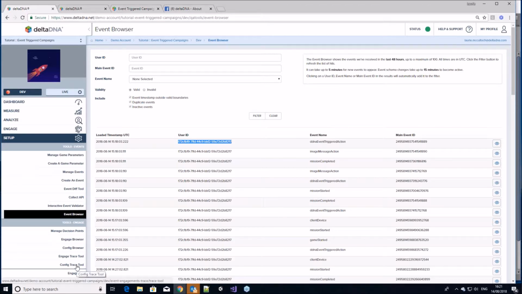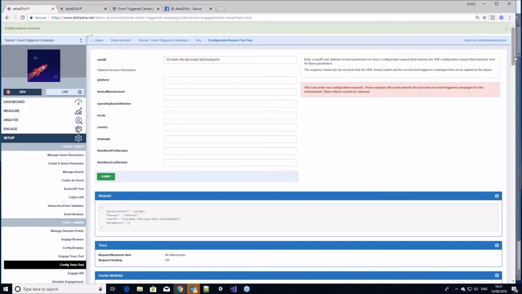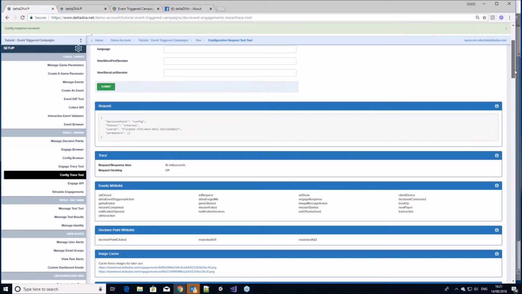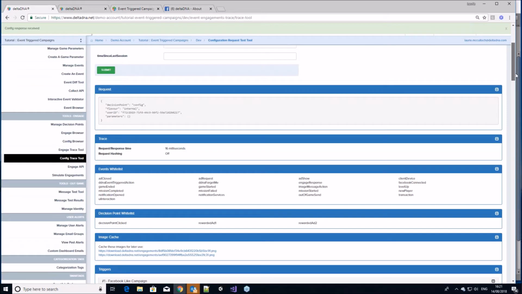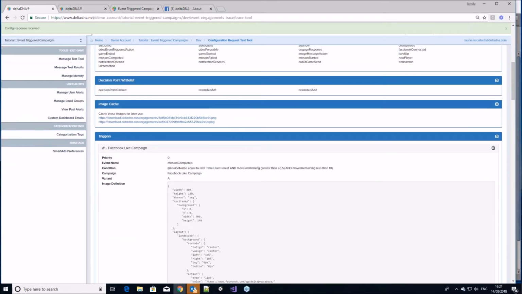If I go into Config Trace Tool and just pop my user ID in there, it's going to come back, and you'll see everything that's getting sent back down to the device. So we've got a couple of images that have been cached, sent 2 images back down to the device. There are some decision points wired up on this particular game. These are actually decision points I'm using for rewarded ads, but there's no rewarded ads in this particular demo.